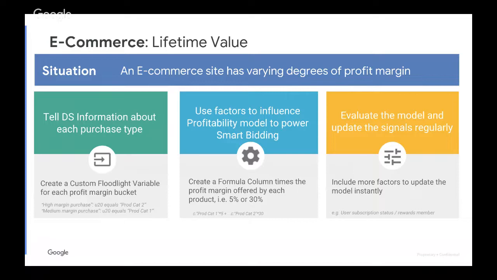So when we build out this model, we're again informing DS about what are the most valuable options, or most valuable products to you as a business, and making sure we're bidding appropriately to them. So this is combining looking at different users and looking at how they actually interact. Of course, a good audience strategy complements this. And finally, again, looking at adding in as many different signals that you have available to you, such as user subscriptions and rewards members. So using, again, a combination of a little bit of offline and online to make sure that we're bringing the most to the formula column and also bringing the most out of DS, so we can actually inform DS with the most data possible so we can make sure that we're hitting the targets that you're looking for.